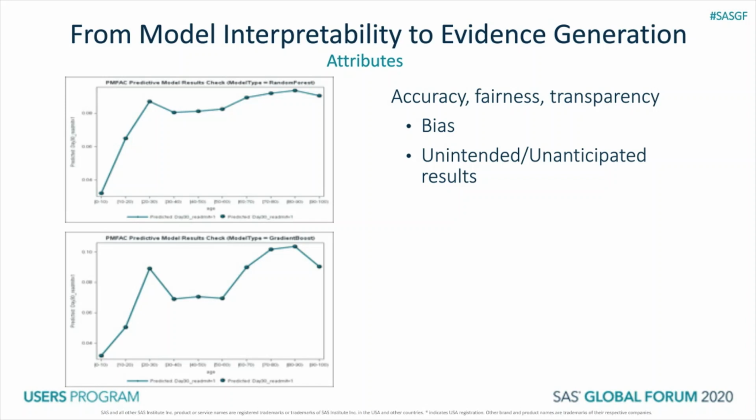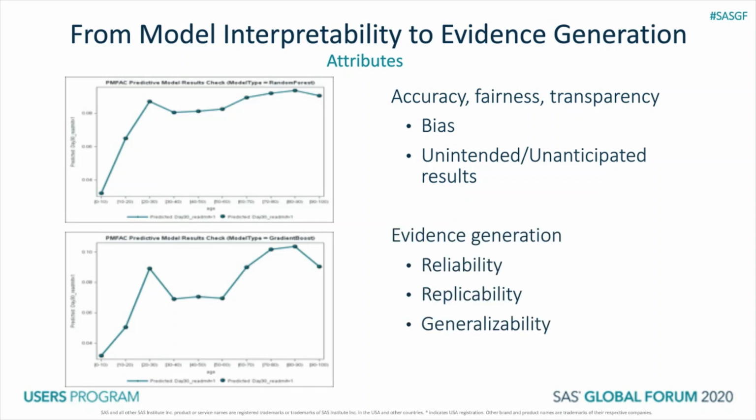And that's why evidence generation becomes important. Attributes of a good model should demonstrate reliability. And by reliability, it means reports produced by a machine learning model should be independent of the modeling method used. As data scientists, we should expect to see identical results from multiple algorithms that perform similar analysis on the same data when applied to the same question.